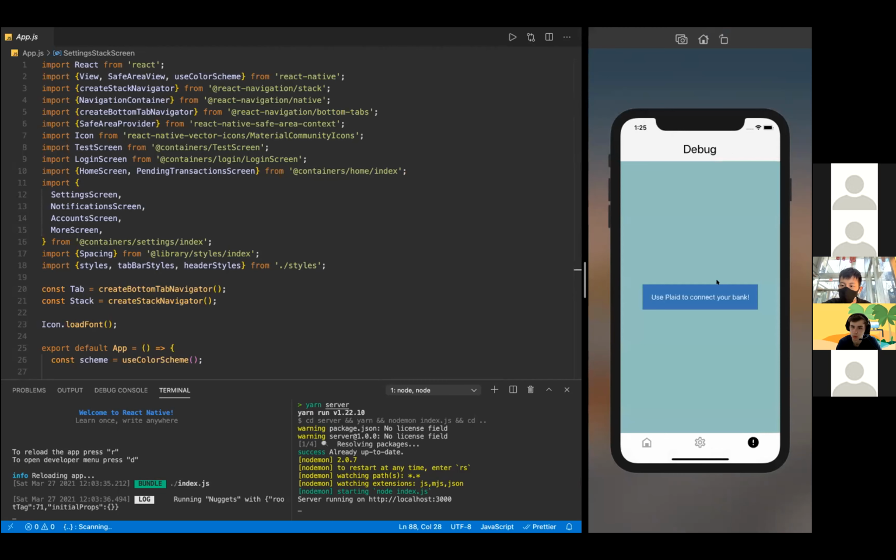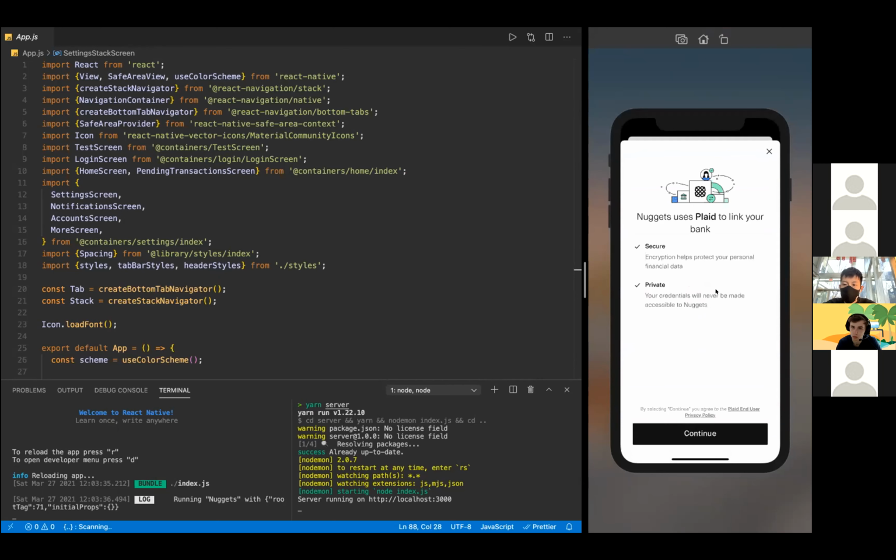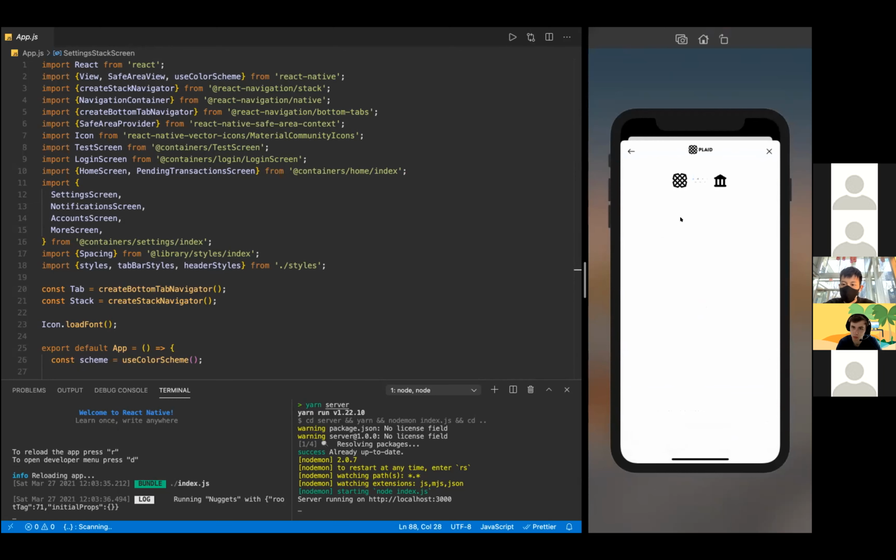And then this is the page where we were trying to implement Plaid, and I'll show how it works. Once you click that button, our Express server makes a request to the Plaid API, and it pops up this screen, which we can navigate through. Say we want to connect to Bank of America, we'll type in username and password. This username and password is from the Plaid API itself, from the sandbox that they provided, but in the future, we can test with real data.